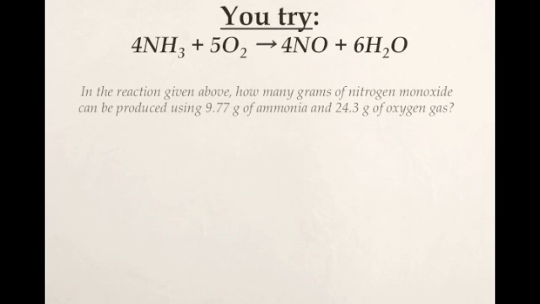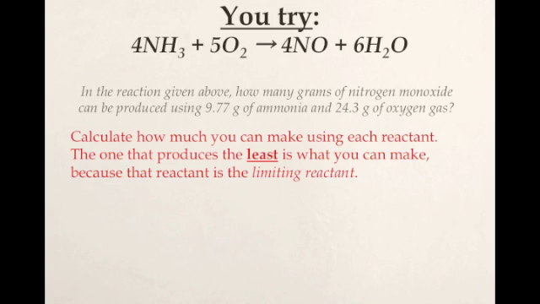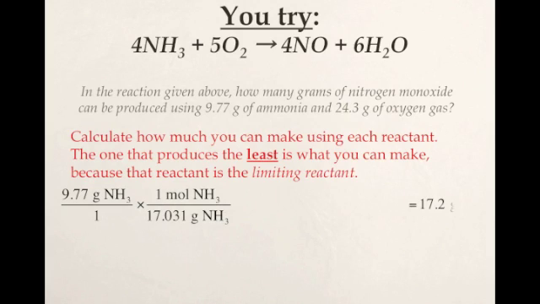So now this last one. This last one's a little more tricky. In the reaction given above, it gives me two reactants. It says, how much nitrogen monoxide can you make? This one's a little bit more tricky. Gives you two reactants. It says, hey, how much nitrogen monoxide can you make? One of those is going to limit me, but I'm not sure which one. So here's the trick on this. If you want to save yourself some work, I know it won't sound like you're going to save, but trust me, this is the quickest way I know. Calculate it for both. Calculate how much nitrogen monoxide you can make for each reactant. The one that makes you the least amount of nitrogen monoxide is the limiting reactant.